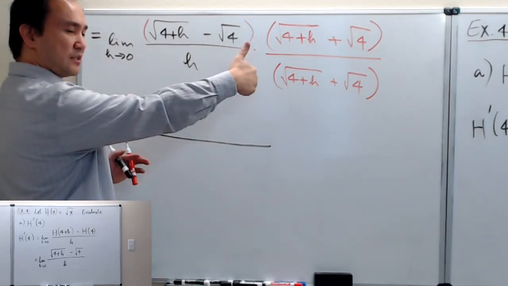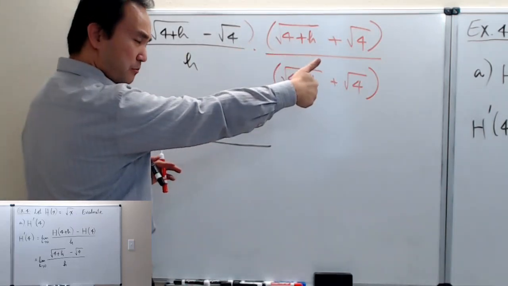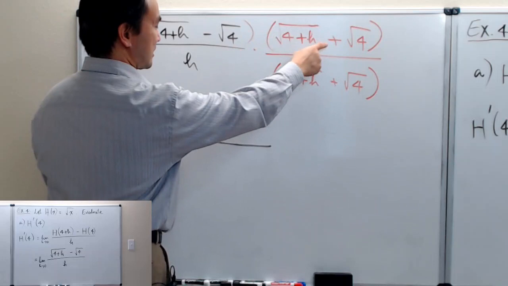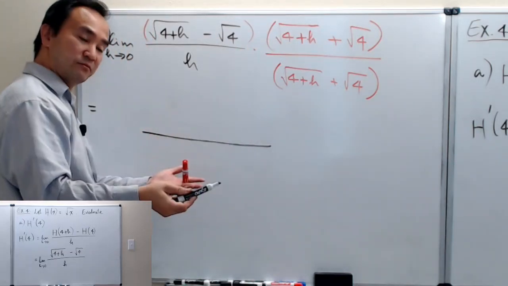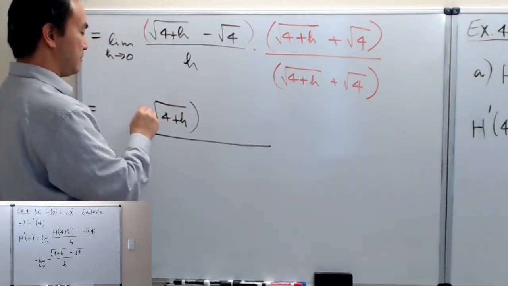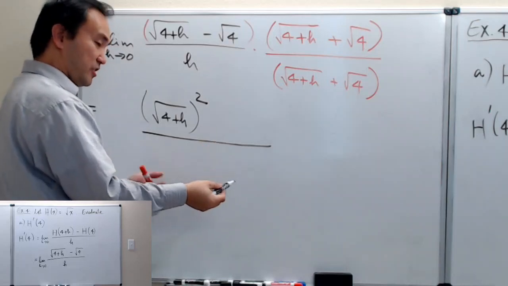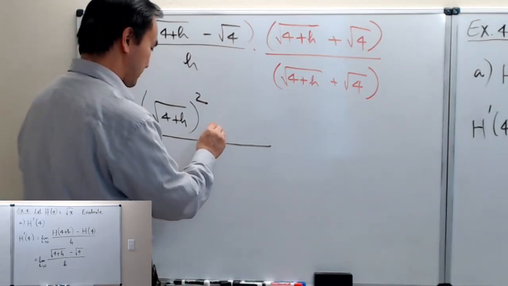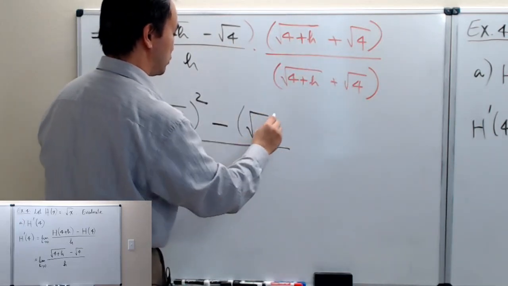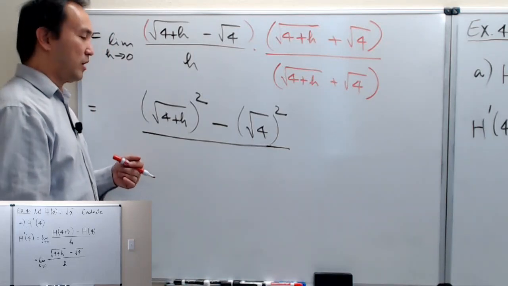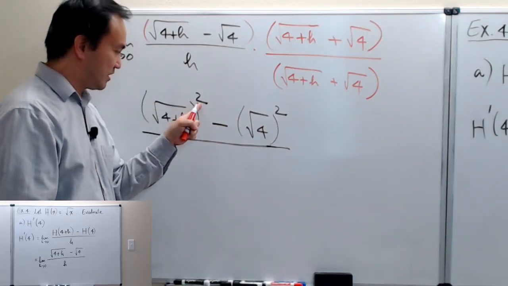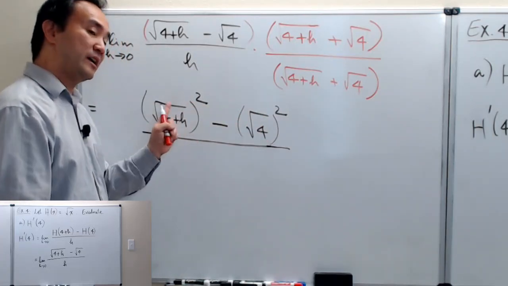So the useful thing about multiplying the conjugate, and it's a pretty famous trick, is that, as we have seen before, multiplying two conjugate expressions like this is going to run into the difference of two squares. So now I'm looking at the square root of 4 plus h, that first term, but now being squared. And then I said it earlier, difference of two squares. So there's a difference right there. And then the next term here, square root of 4 being inside a square. And anyone following along with this video is starting to find out how useful that is in the next step right here, because here we have squares, and squares are famous for canceling out with square roots.